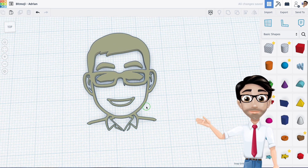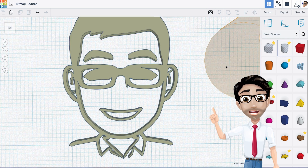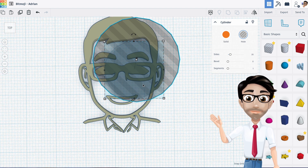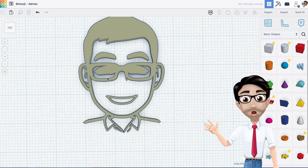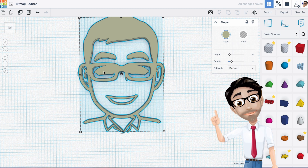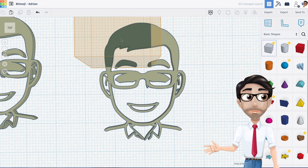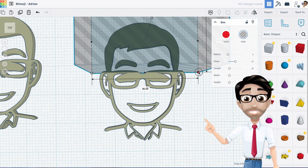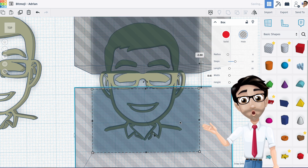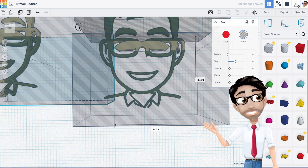Let's focus in — we're obviously missing a nose and eyes. You could get a cylinder and put an eye in there, but here's what I'm going to do. I'm going to duplicate this with Ctrl+D and move the original aside to keep it. Then I'm going to mess with the copy: I'll get a giant block and get rid of the top part, then get another block and get rid of the bottom part. Then I'll get rid of this part right there.